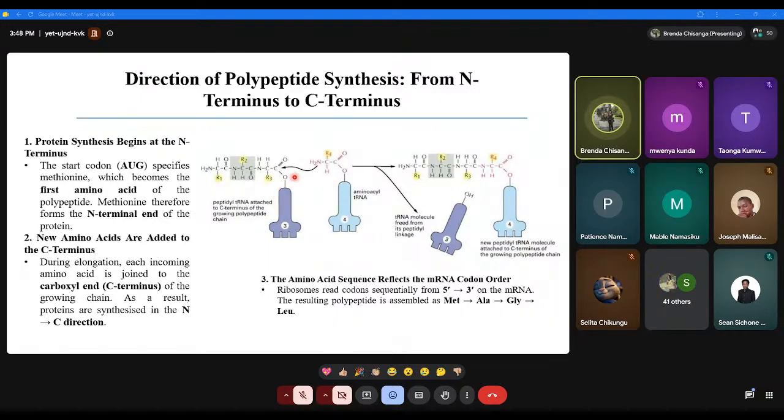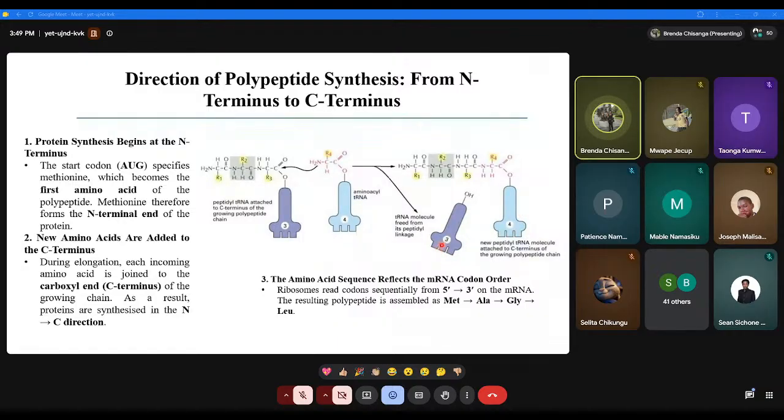So now what you're going to have when the peptide bond is formed is that we're going to still maintain the amine group. You can see this is the amine group and this is a carboxyl group. The amine group is from the first amino acid that was in the P site, and the carboxyl group that you're seeing here is a carboxyl group coming from the amino acid of the tRNA that was sitting in the A site. And you're going to sequentially add more amino acids coming from this end. Ultimately, you're going to have a protein with an orientation reading from the N terminal to the C terminal.